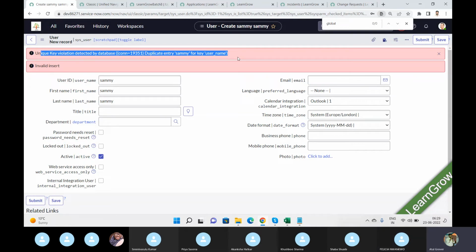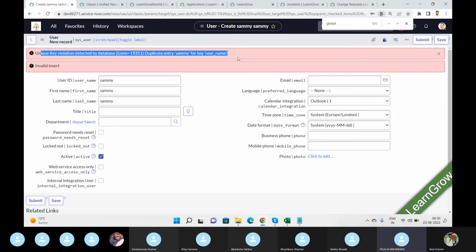Just tell me, in college, in school, do 2 students have the same roll number? No. Or in the US region, there's a concept called the SSN, right? Social security number. Do 2 residents, 2 citizens have the same SSN?